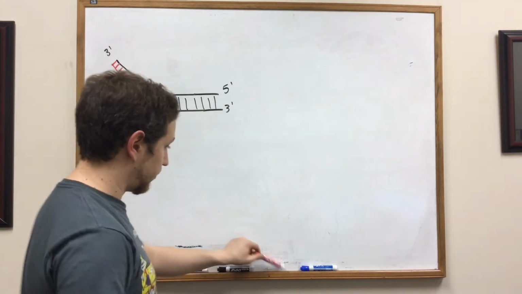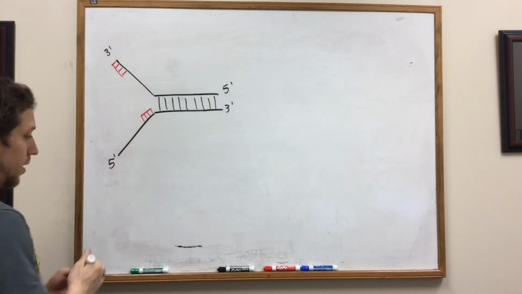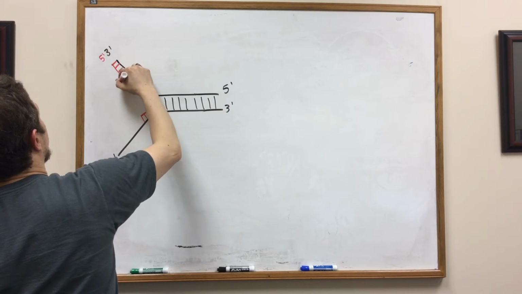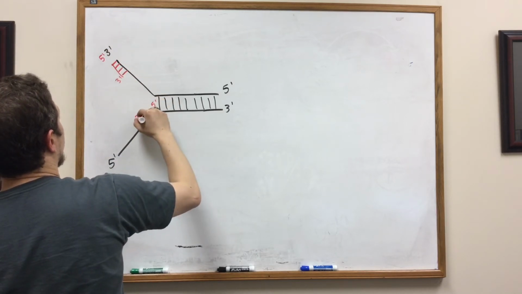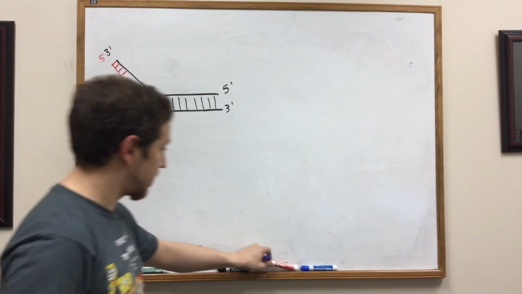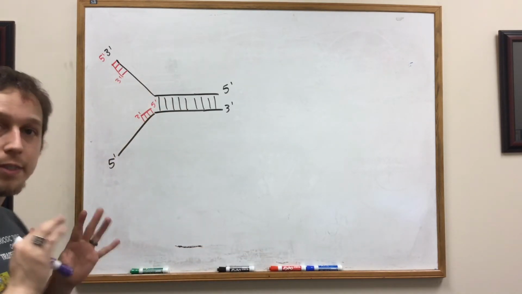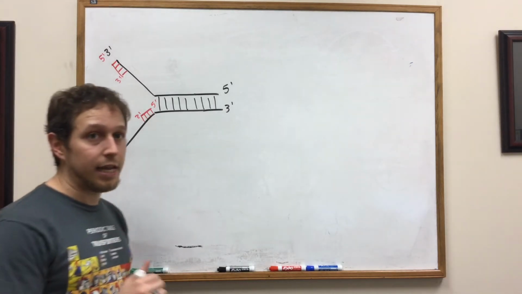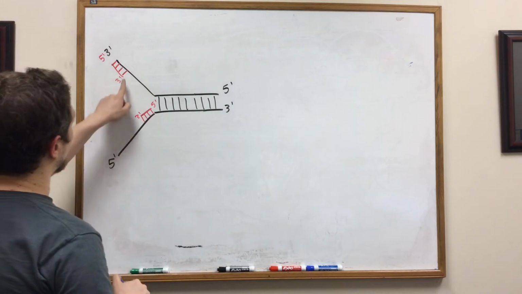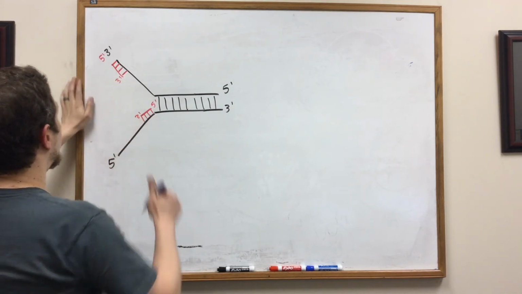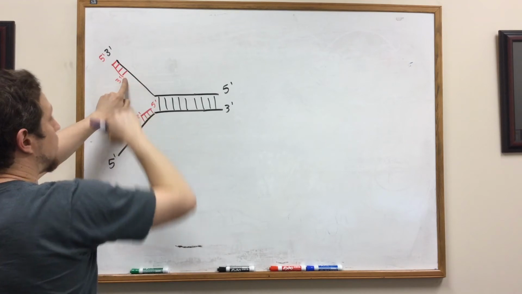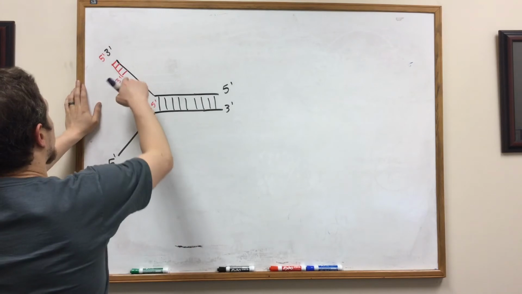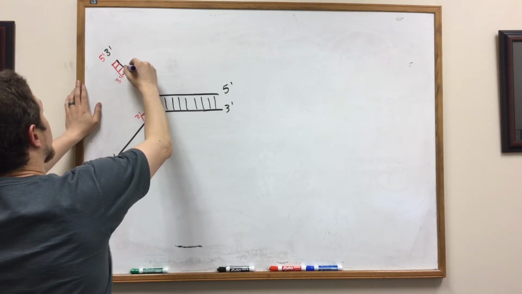So there are my primers. And again, just to label those ends of those primers, here's the 5' end and here is the 3' end. 5' end and 3' end. Okay, so DNA polymerase, which is the enzyme responsible for synthesizing new DNA, in this case specifically DNA polymerase 3, needs a 3' end to attach to. So it has to be able to find a 3' end on a new piece of a nucleotide or polynucleotide. And so this 3' end of my primer serves that purpose.